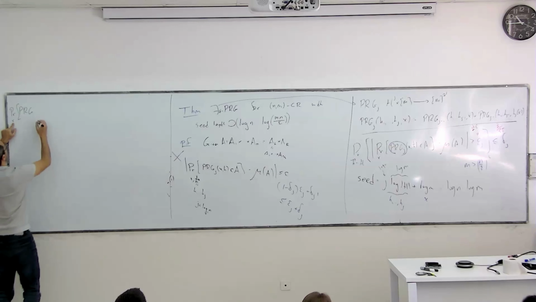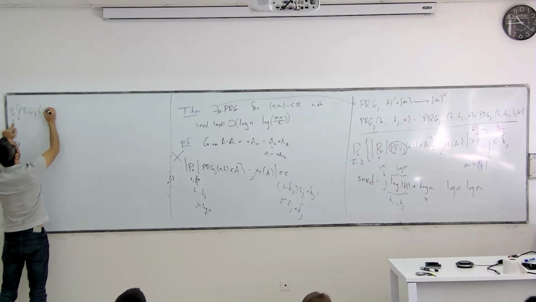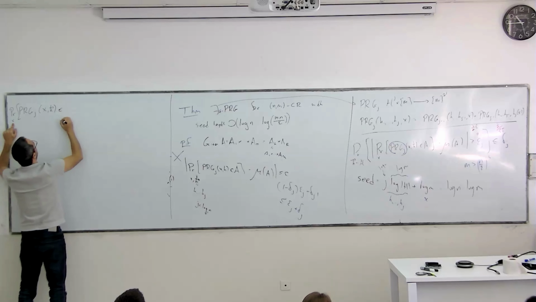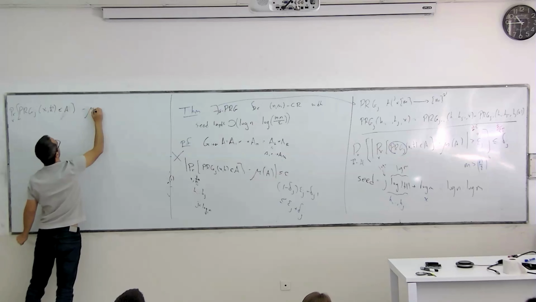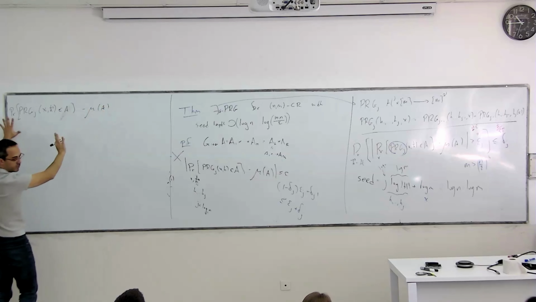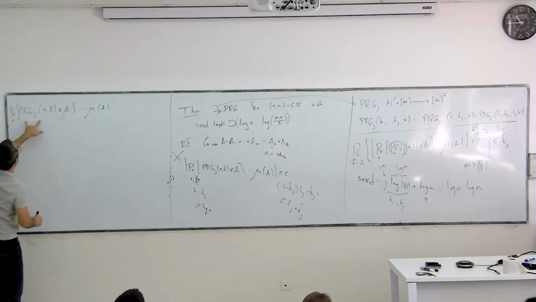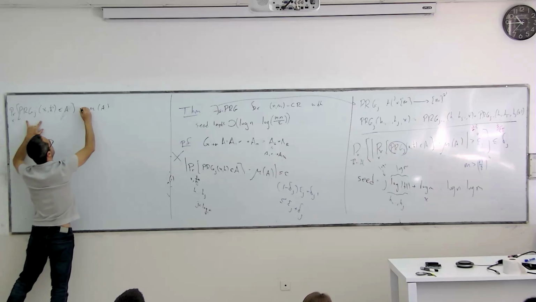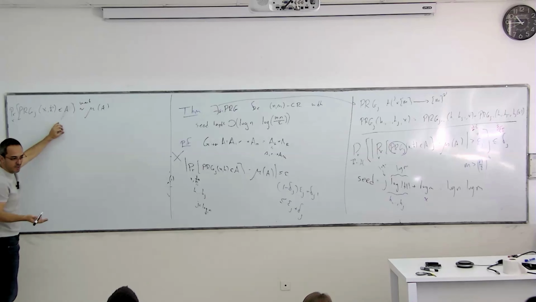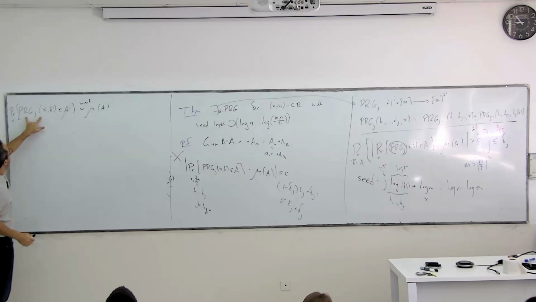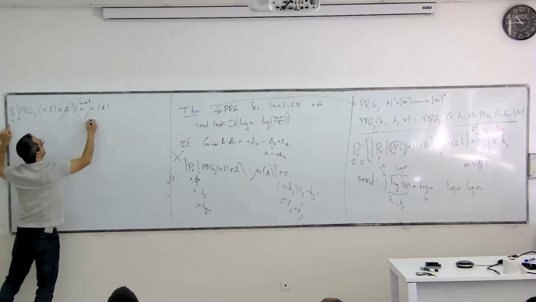So the probability over X, what I want to show is that, I mean, I'm forgetting about H, but I'm writing it, of course. The probability that it is in A is roughly mu of A. And that's what I want to show. I want to compare these two, and I need to use the induction, the recursive nature of this thing. So let's open this up for a second. Ignore that, that's just what I want.